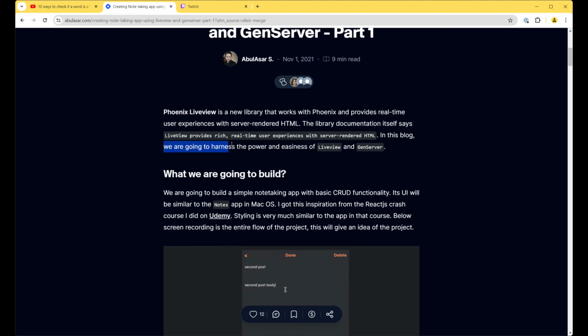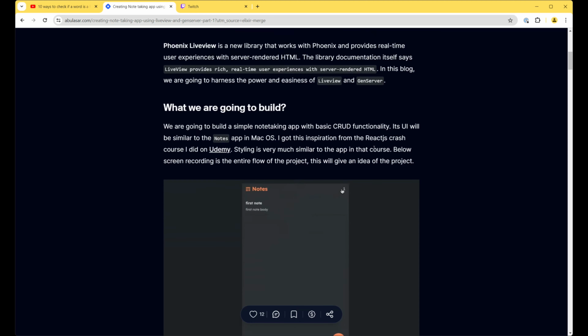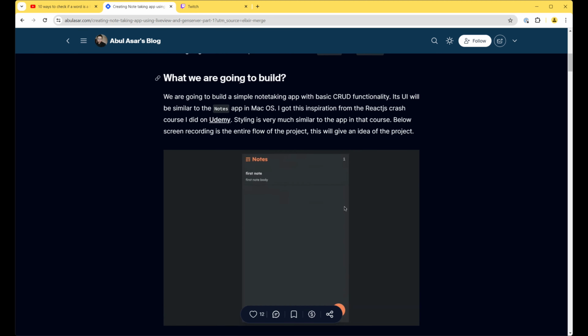In this blog, we are going to harness the power and easiness of LiveView and GenServer. So what we are building is a simple note-taking app with basic CRUD functionality. Its UI will be similar to the Notes app in macOS.